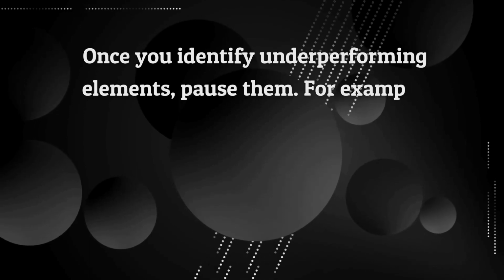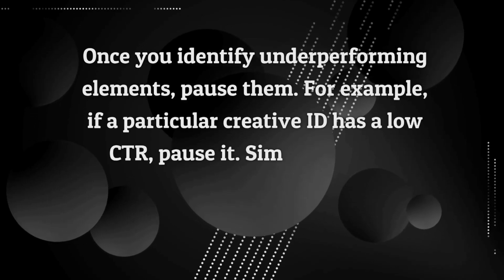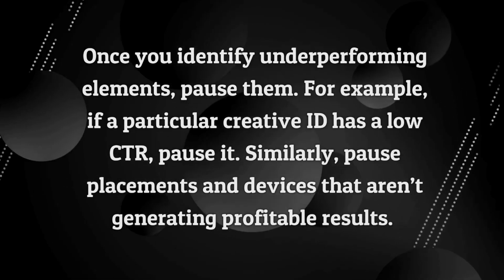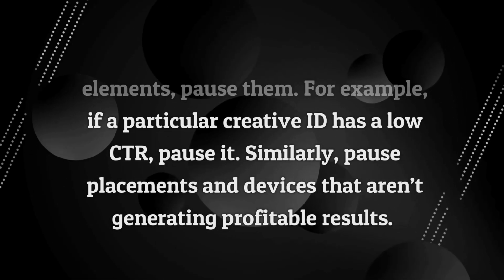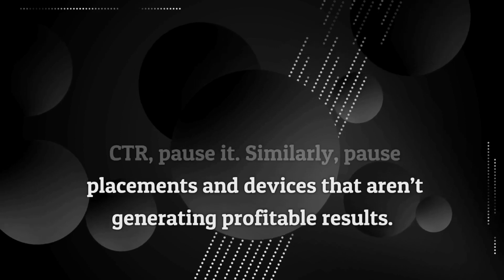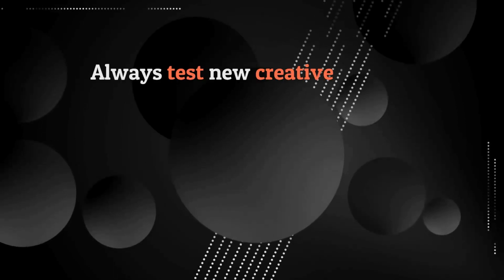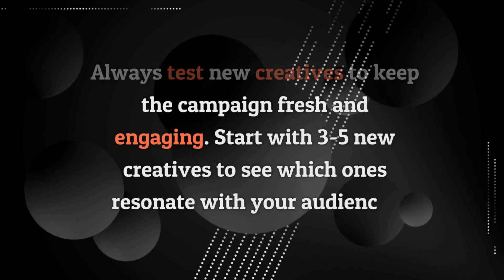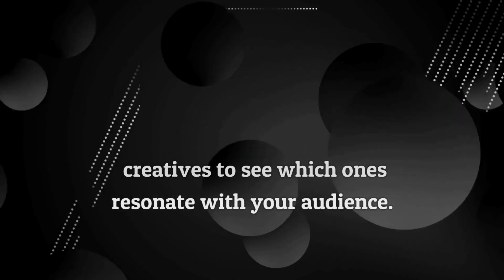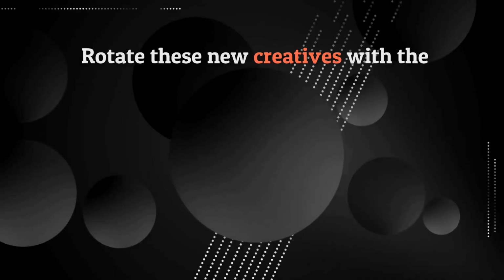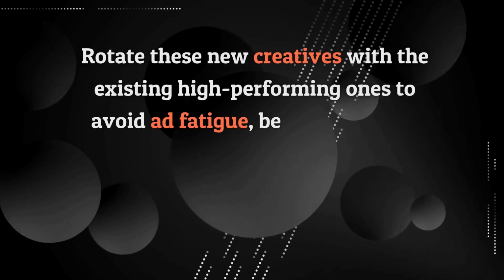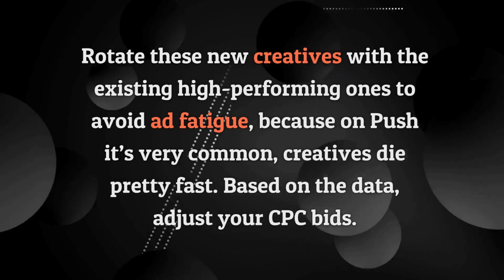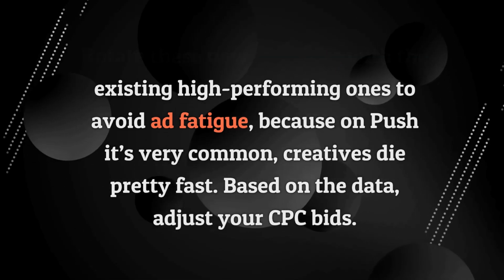Once you identify underperforming elements, pause them. For example, if a particular creative ID has a low CTR, pause it. Similarly, pause placements and devices that aren't generating profitable results. Always test new creatives to keep the campaign fresh and engaging. Start with 3, 5 new creatives to see which ones resonate with your audience. Rotate these new creatives with the existing high-performing ones to avoid ad fatigue. Because on push, it's very common, creatives die pretty fast.